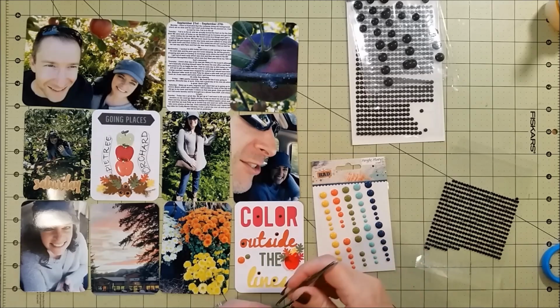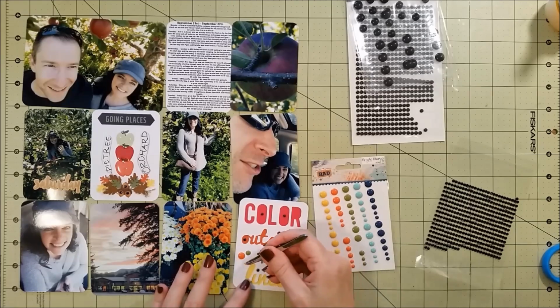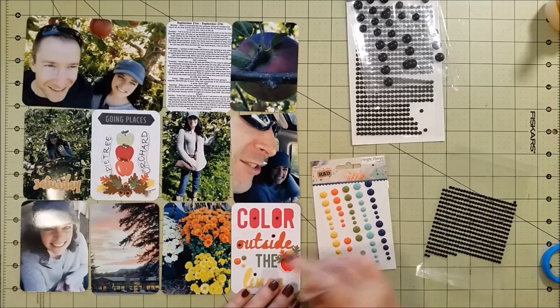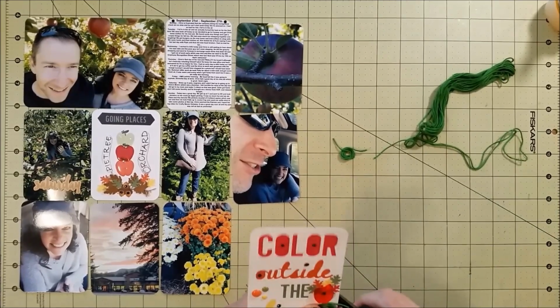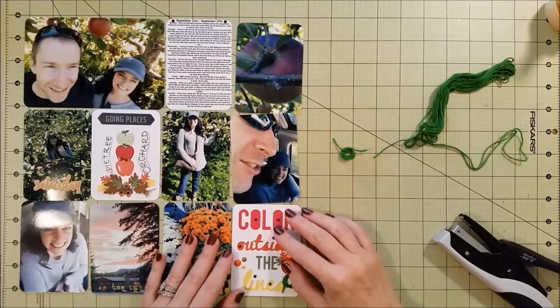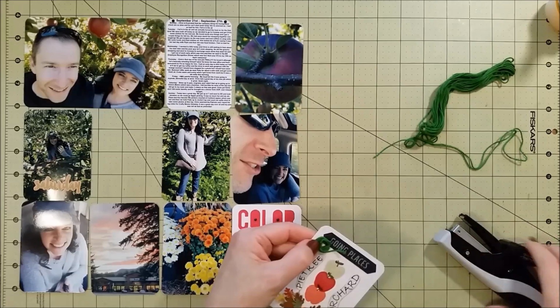Yeah, so we had a lot of fun with the selfie stick. We got some really cool pictures. The only problem I find with those selfie sticks is that I don't remember to bring it when we go places. So I think that's probably the only drawback of having one, is you really have to remember to take it with you so you can use it. So here I am just adding a little bit of that green twine just to kind of bring out the green from the trees and the whole spread.